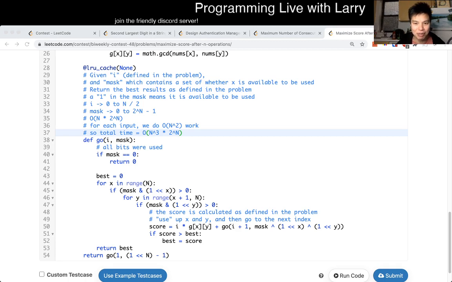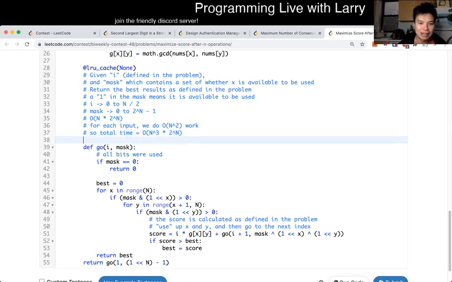So it's about 45 million, but again, a lot of these 2 to the n are not reachable because of the odd number. So I don't know, is it just half? No, it's probably less than half, but you can do the math at home. But that's roughly the upper bound, and then space is just equal to n times 2 to the n. And of course also this is n over 2 for the i part. So if you want to be tighter in the math, that's why it is fast enough, even though this complexity looks pretty scary.